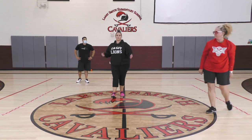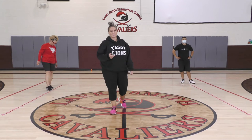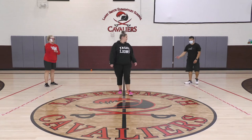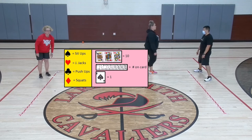They're going to swap sides. This time we're going from the back end towards the front. Remember, this is on the honor system. So if you're at home doing it and you don't have someone to go up against, you can time it with them — see if you can beat Coach Thibodeau and Coach Palma. Here we go. On your mark, get set, go. The first one doesn't matter, remember.